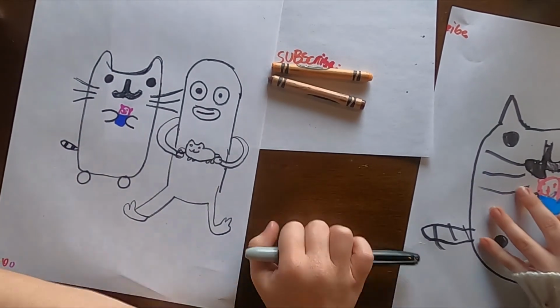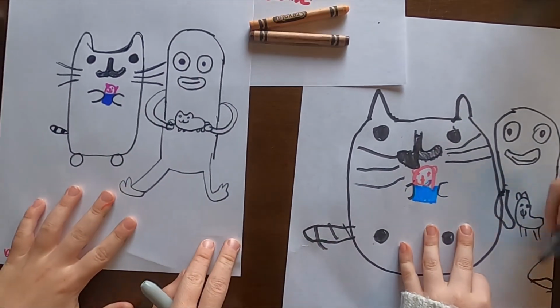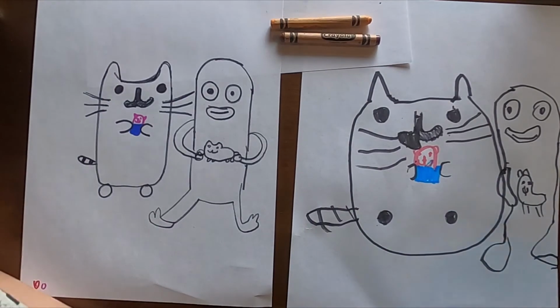Now let me draw. Over here. Needs to be over here. Cute little feet. Just trying to make sure that you guys can see our paper. Now it's good. Okay.